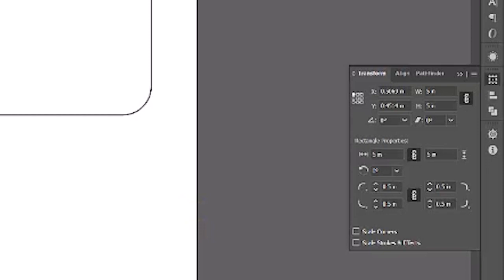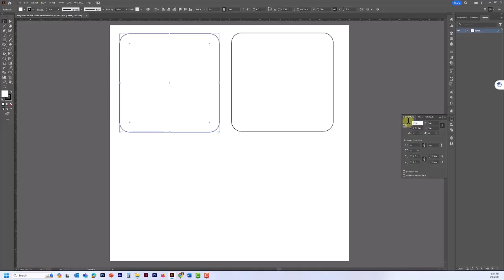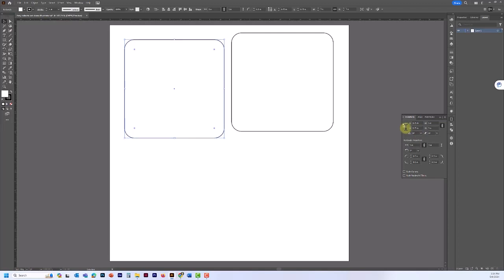And now I want you to go here to X and tell it we want that upper left reference point to be at 0.75 inches, and go ahead and hit enter. Do you see it moved it over a little bit? It's going right directly from that last point because that is the reference point we chose. Now in the Y field, we need to do the same thing. We want that left corner to be at 0.75 inches. So that's exactly where it needs to be on the page.